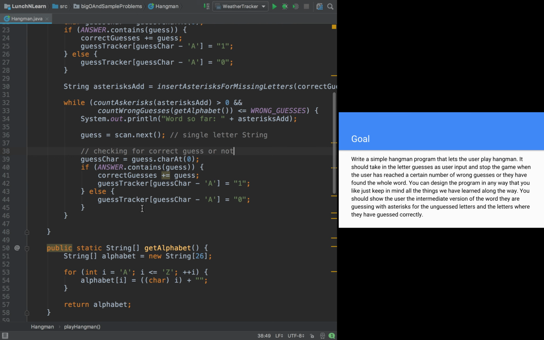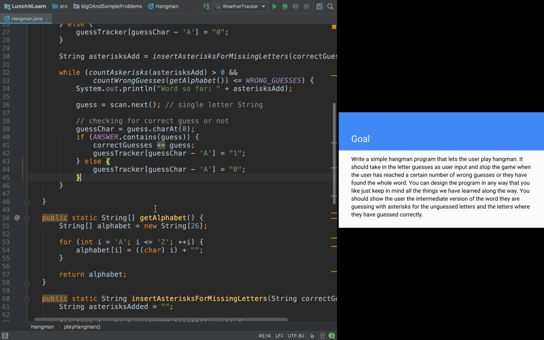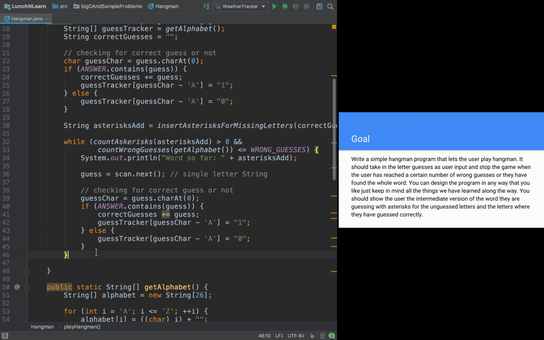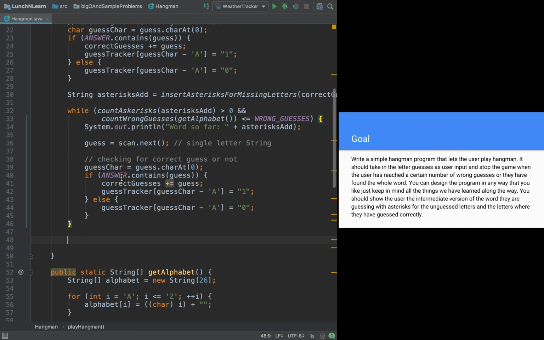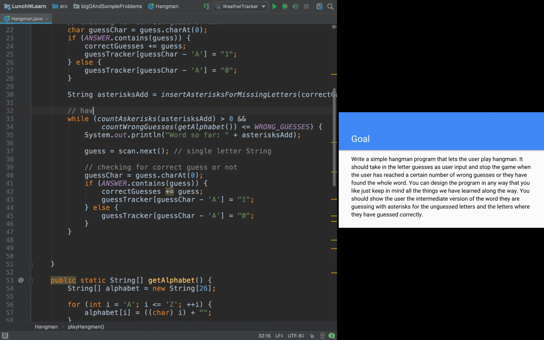Okay. So now I want to, after that's done, after they break out of the loop, either they've won, so this is the winning condition, or they've lost, and this is the losing condition. So while haven't won and haven't lost yet.